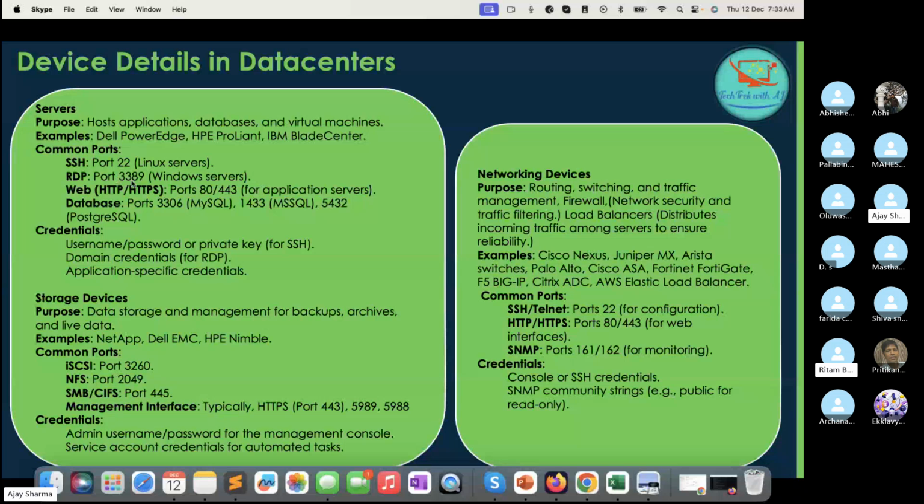Then the second thing is RDP, port 3389 for Windows Server. When we talk about Windows Server, Windows is provided by Microsoft, but there are different versions of Windows Server. On your laptop you might be using Windows 7, Windows 11, whatever, right? I'm not familiar with Windows on the desktop side for the last couple of years, but on the server side we have Windows 2012, Windows 2016, Windows 2019, right? So it's up to us which one we want to install.